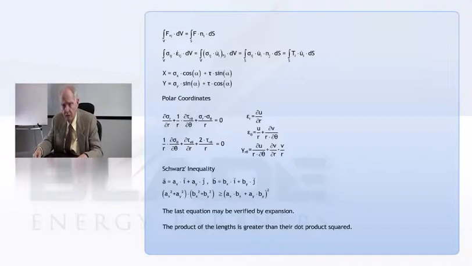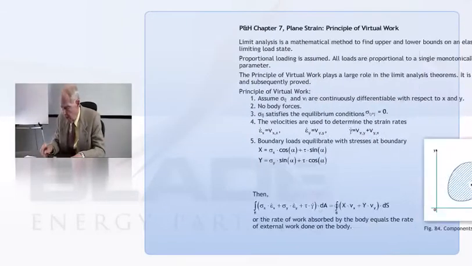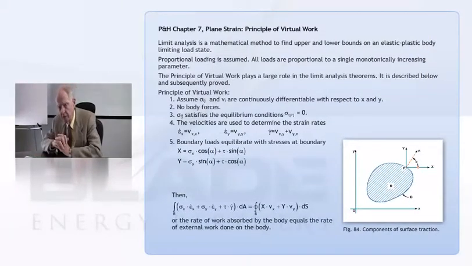And you know the dot product can be written as the length of one times the length of the other times the cosine of the angle between. Cosine's never greater than 1. Schwarz inequality has to be right. But Prager and Hodge use this in a couple of proofs. So it's good to have a little piece of paper here to remind you, I think, of what's going on. Okay, well, now we're going to go into some of these schemes for getting upper and lower bounds.